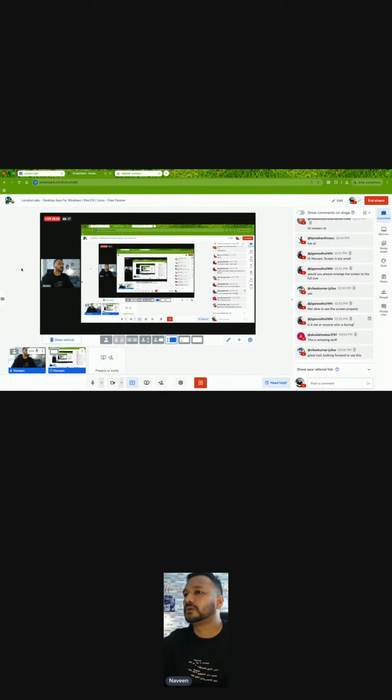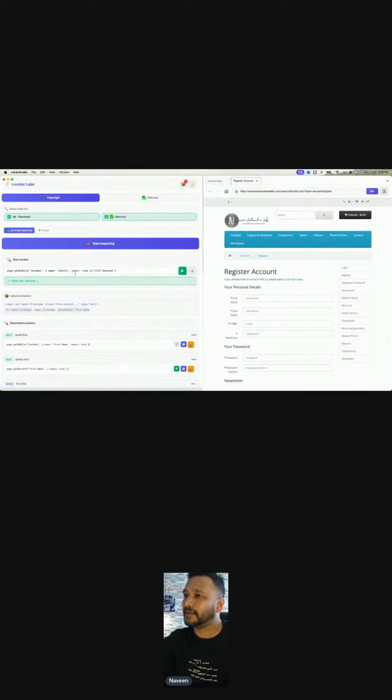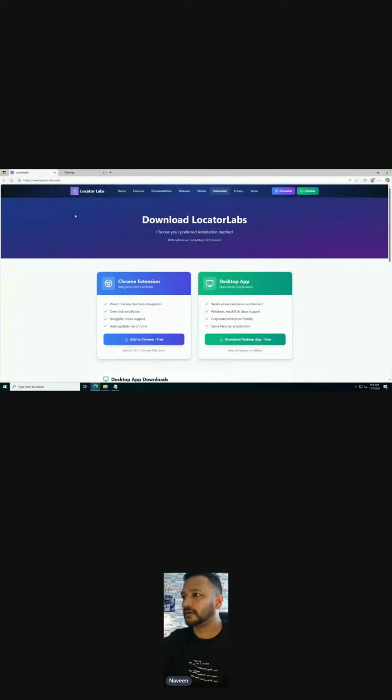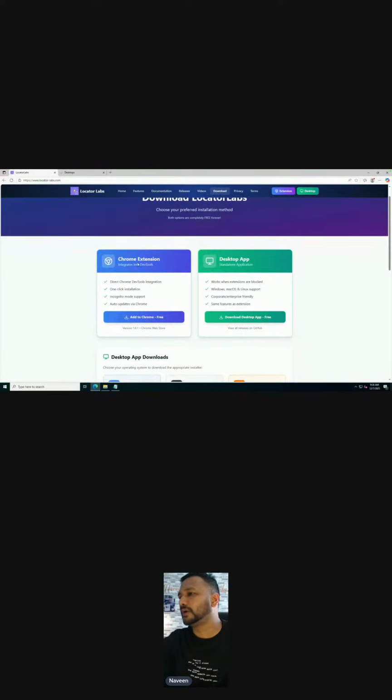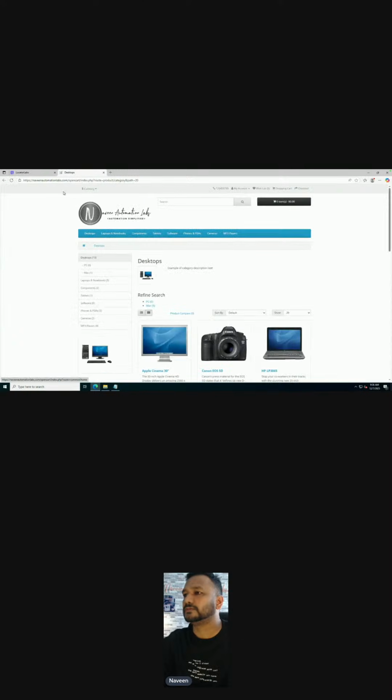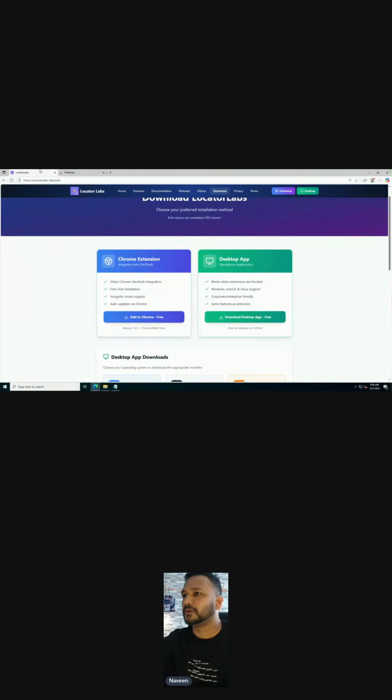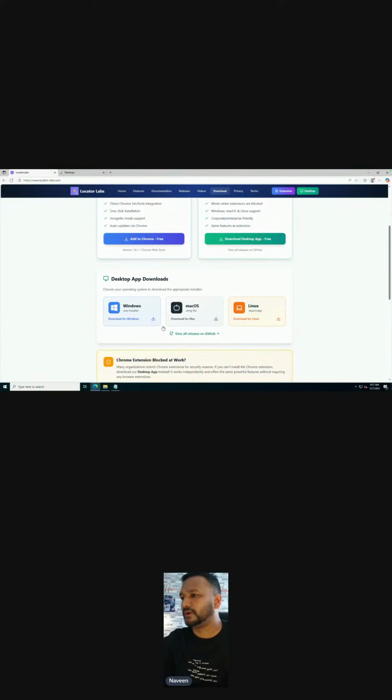Okay, so now what I showed you, same thing on Windows. So what will you do here on Windows? Windows is here. I'm running my VM on Windows, and this is my Windows machine. You see that, okay? Simply download for Windows as well. So let's try to download for Windows. Click on download for Windows.